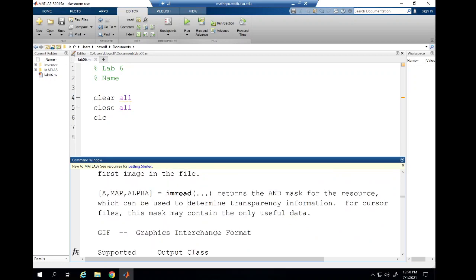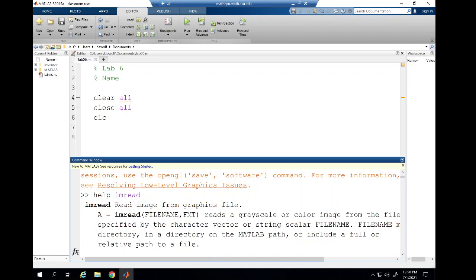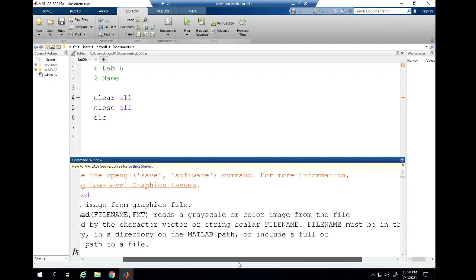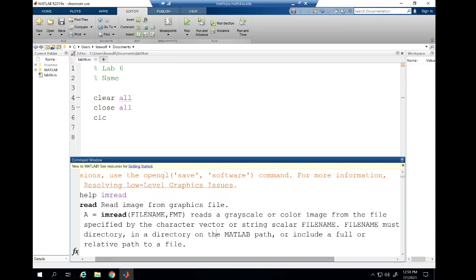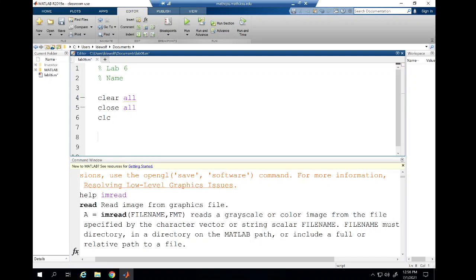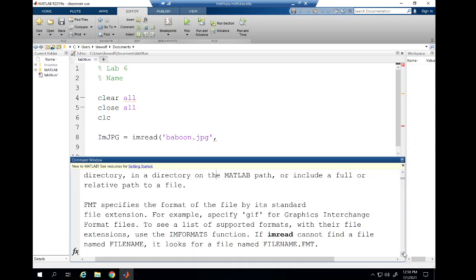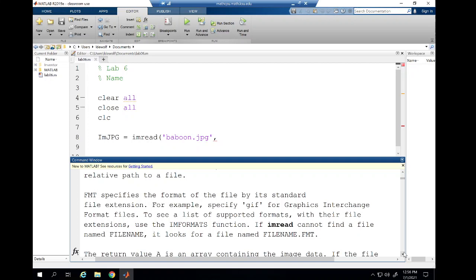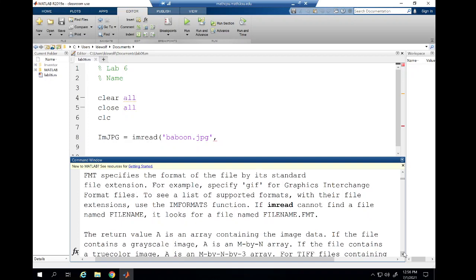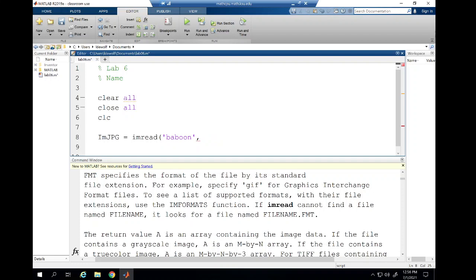So what we're going to do is put in the file name. Okay, there we go. So it looks like the first argument is the file name, and it's going to read a picture from the file specified by a string. So we're going to put in here a string. Let's just start typing this. We're going to call this mjpeg, I think, here. And we're going to use imread, and when it says put it in as a string, a character string, we want to put quotes and say the name of it, which was this. Hopefully that will take. And then fmt specifies the format, so what we want to do is probably say JPEG. Ah, so let's just say baboon here, and let's say JPEG. And let's see if it will run.